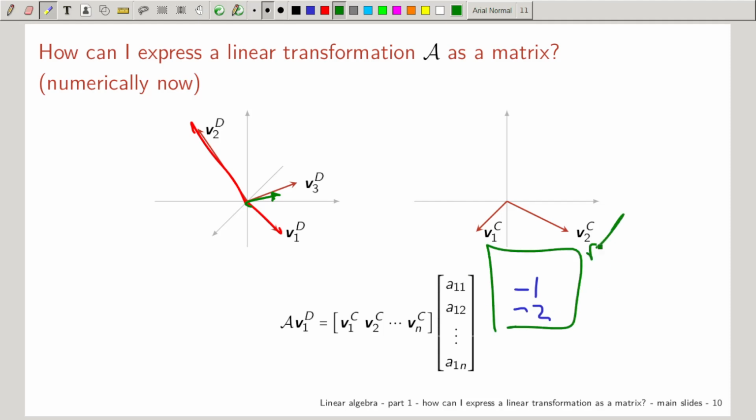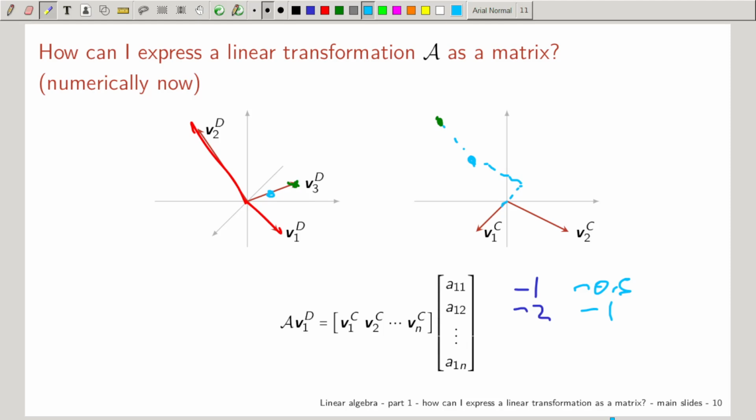How does that one transform? I think it halves. So this one gets mapped here, let's make it -1, -2. This one gets mapped where? Half of it, true? So it's going to be -0.5, -1.